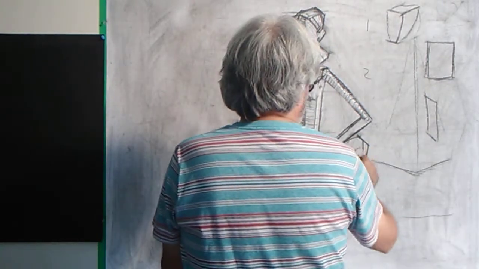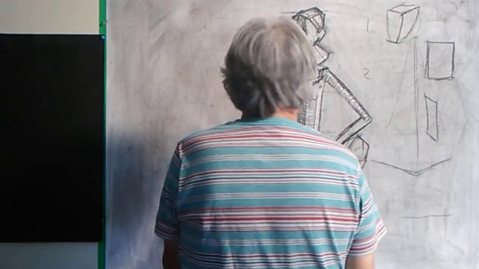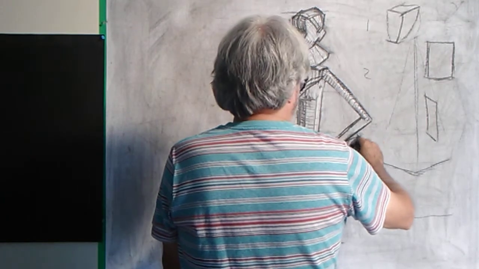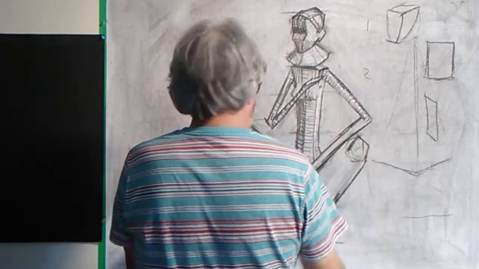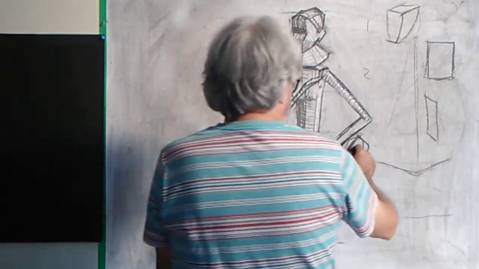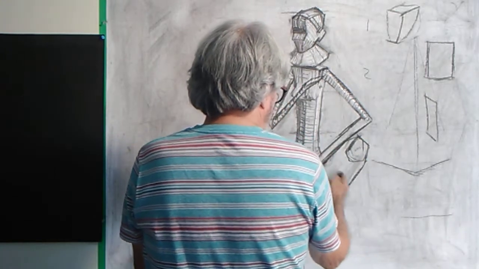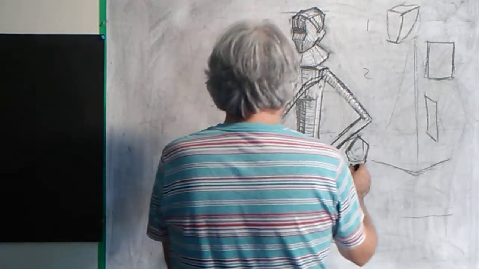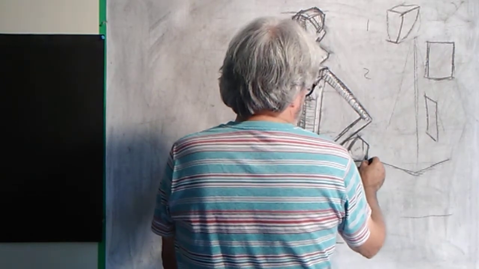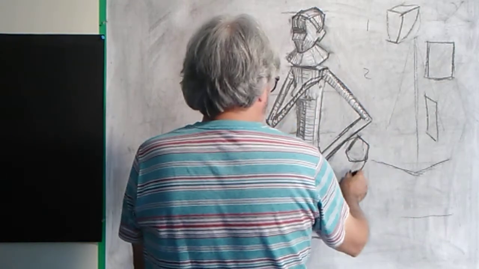So what happens is there's a knee coming out at me, like this. So I've got to reduce this to planes. So I've got to say there's an angle here, which is going to create a top to this leg. There's a point to the tibia bone there. So I'm going to find out where that is. It's in light of this shape, the lower part of it. So we keep in mind where those placements would be. So it's like that. So placing a plane, that's like placing the end of the knee.